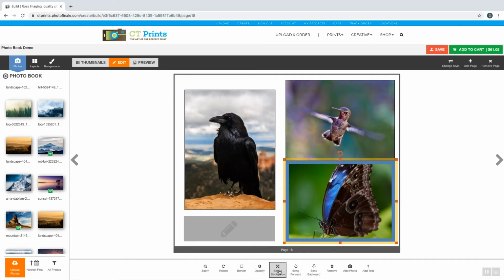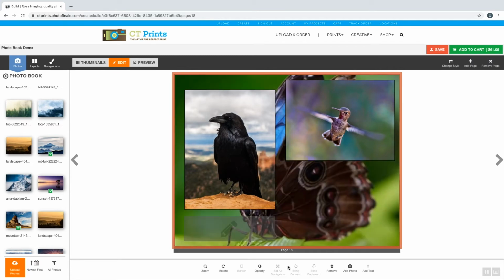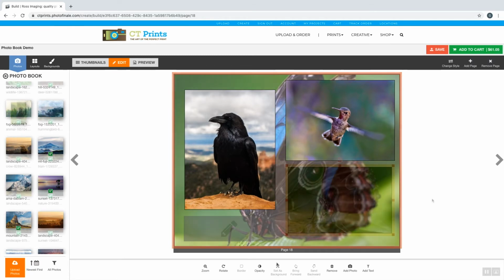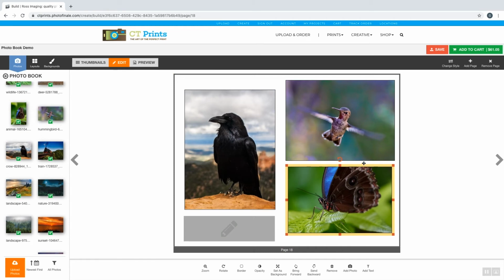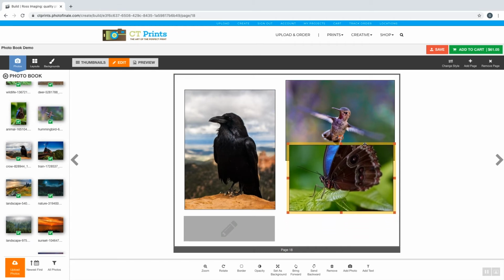We can actually set a photo as a background, like that. If we happen to have two images that are overlapping, bring forward and send back will change how these images are layered.